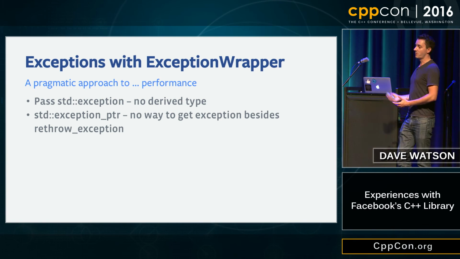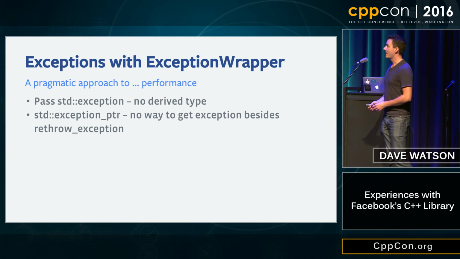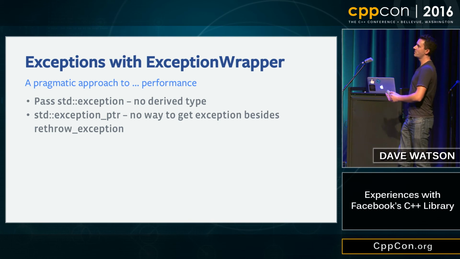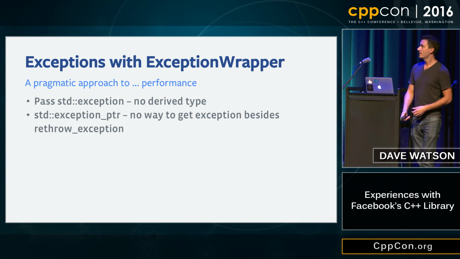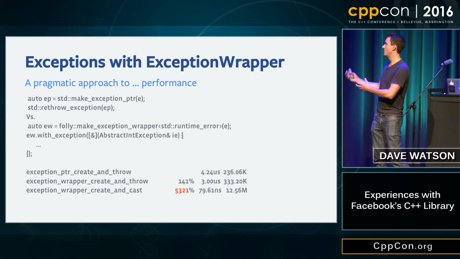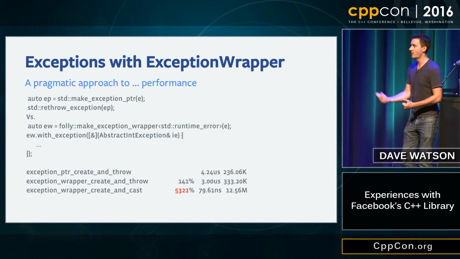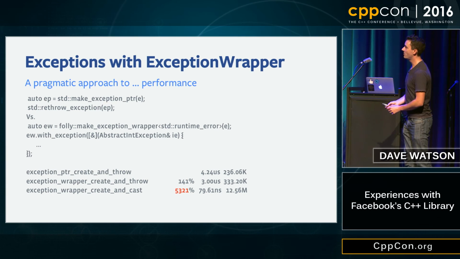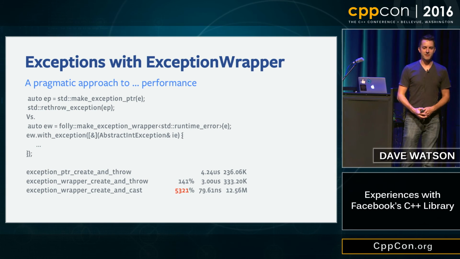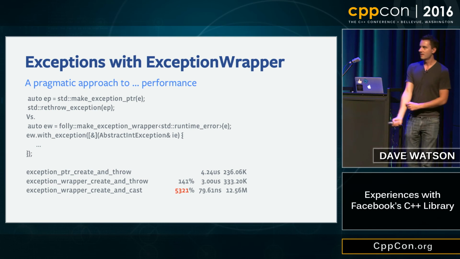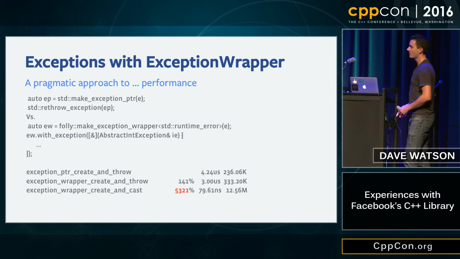Instead, we have one tool to deal with it, one of many, exception_wrapper. Essentially what this does, it's very similar to exception_ptr, if you're familiar with that. So you have an exception pointer, and you can convert it, then you get this pointer object you can carry around with you that is kind of like a return value and deal with it. If you had an exception pointer, you would then rethrow the exception. The catch here is that the rethrowing of the exception is really the expensive part. That's the part we want to try and avoid.